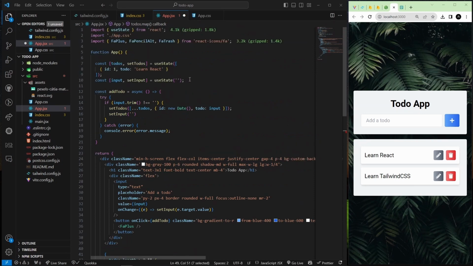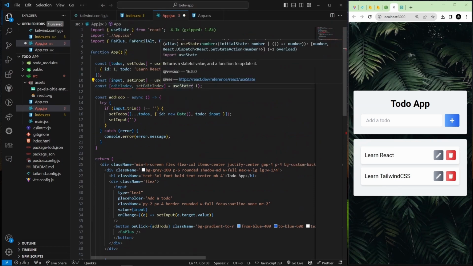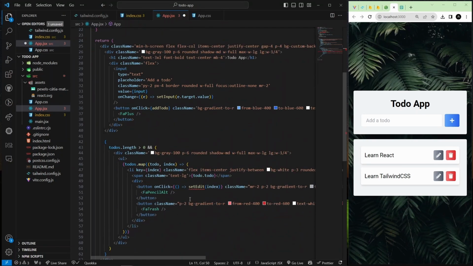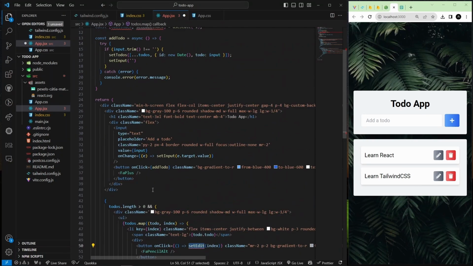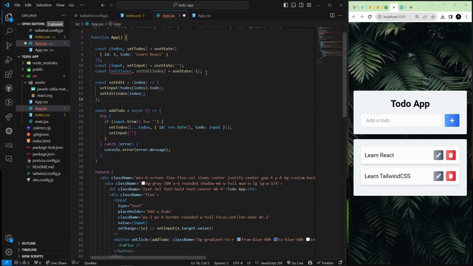For this we need one more useState variable to maintain the selected item for editing purposes. Initially it will be set to negative one. When we click on any item to edit, this function is going to update this useState variable with some value.